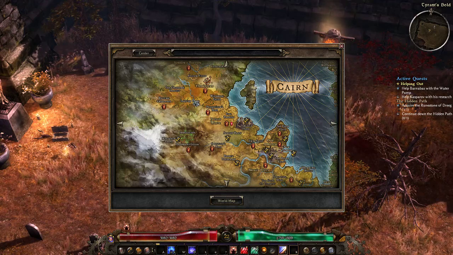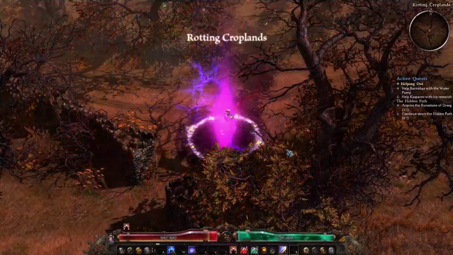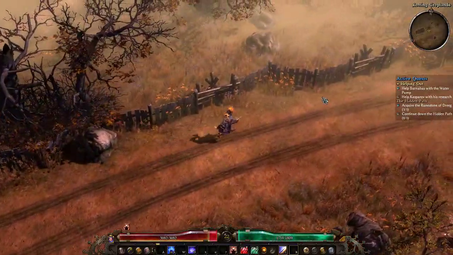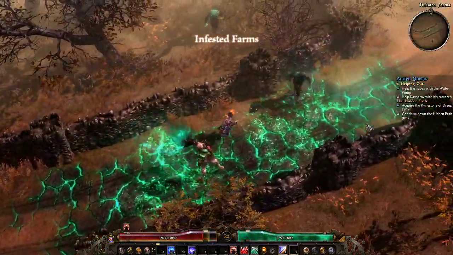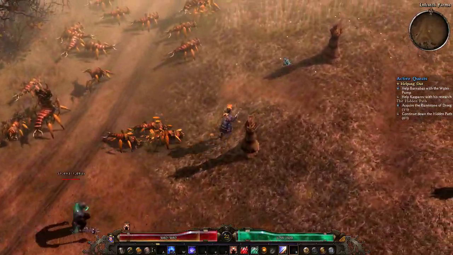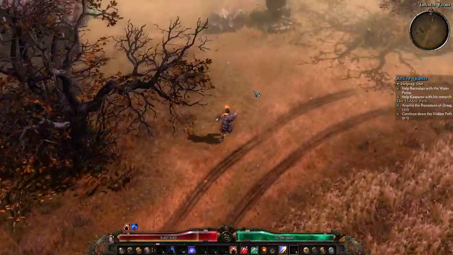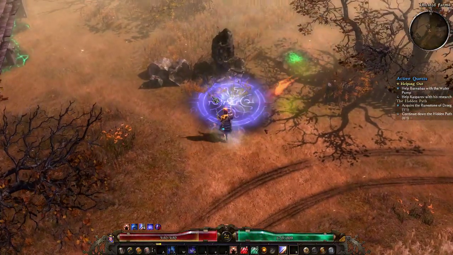So we want to get to the Infested Farms, and we're going to go through the Rotting Croplands to get there. There are two shrines in this area. One of them is in the Queen's Lair. The other one is over here where I'm going. So I'm basically just following the path north, trying to avoid as much stuff as possible. The shrine should be right up here, and I can see it in the distance. This is one of the easier ones to get to. Every now and then you get spawns like these right here in your way. Just knock them out real quick, and we are good to go.